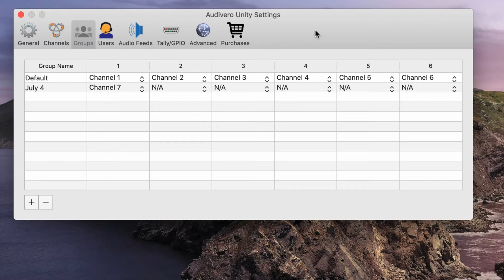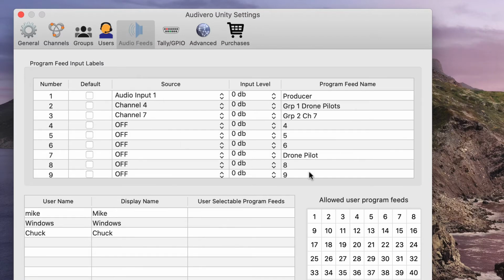So in this scenario, let's say I've got my default group, which is what we're normally working with, and I have a special 4th of July group or something like that. If I need to monitor one of the channels from a group that I'm not in, and not necessarily assign that channel in the other group, you would want to make that an audio feed.